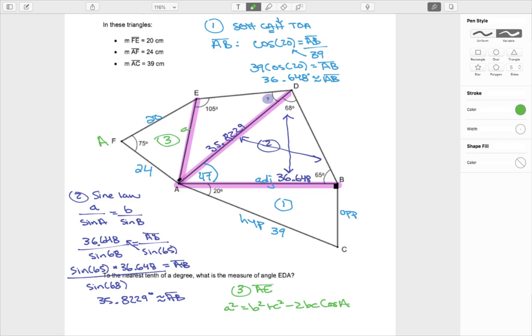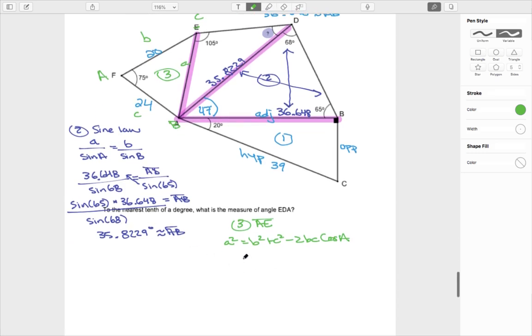And then I'm just going to change this to make it more fun. That'll be B, and then that'll be C. All right? So we go ahead and plug all that information in. So our A squared is what we're looking for. Well, our A, to be more clear. So we get 20 squared plus 24 squared. Now, if you kept the letters the same, it's okay. You can. I'm just simplifying it for the sake of the formula.